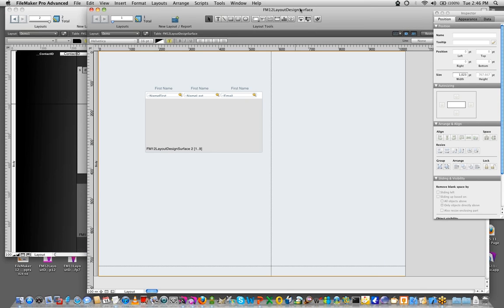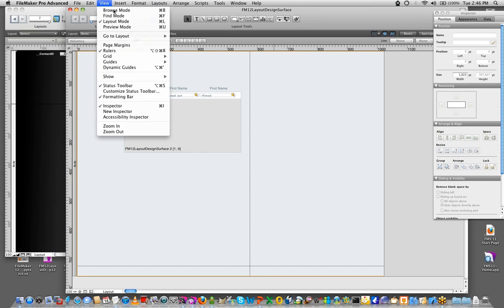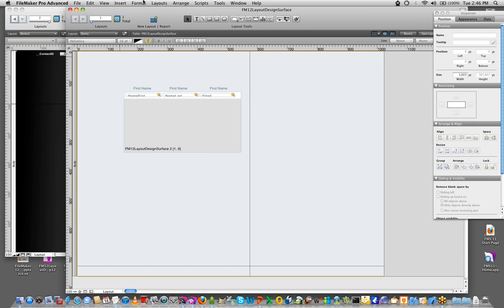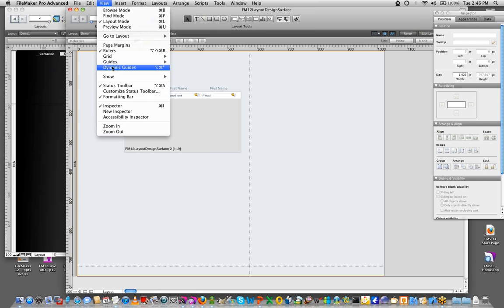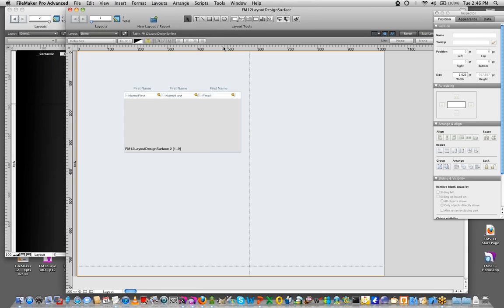In FileMaker 12, what's happened is the T-squares are gone. We have guides that we can use. You can have numerous guides out on the layout. All I need to do is start up here at the top through my measurement and drag and drop a guide out onto my layout.